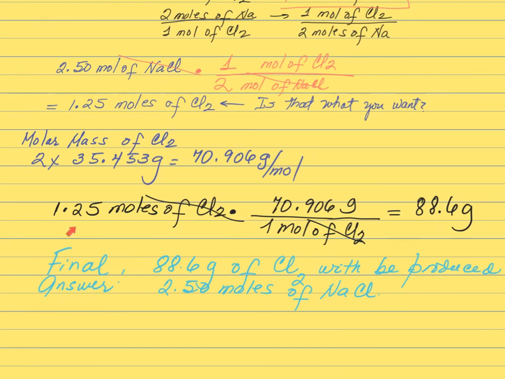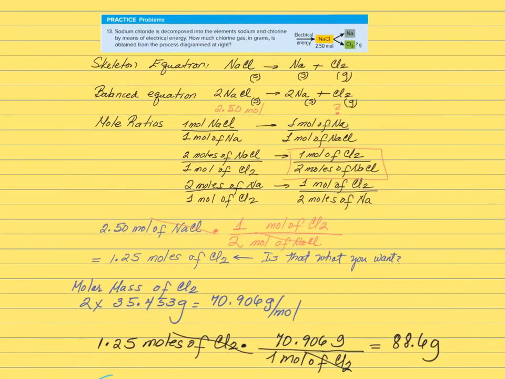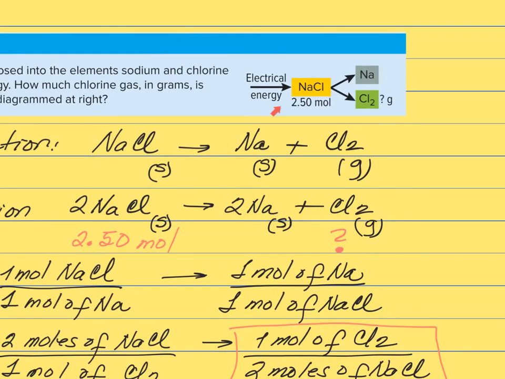See that in this case, they were giving you moles, and then you have to find grams. But let's say, just pretending, that instead of giving you the amount of moles, they are giving you this in grams. They are giving you the amount of sodium chloride in grams. Let's say that you have 250 grams of sodium chloride decomposing. Can you solve the problem leaving the grams in there? No. So in order to use the mole ratio, you will convert the grams of sodium chloride into moles.